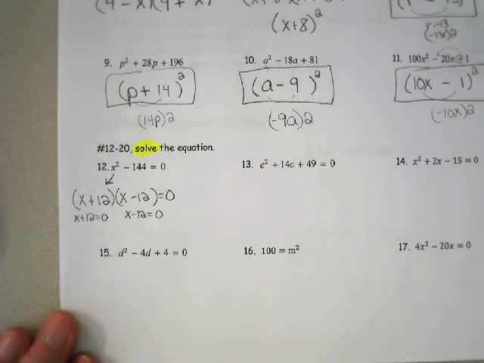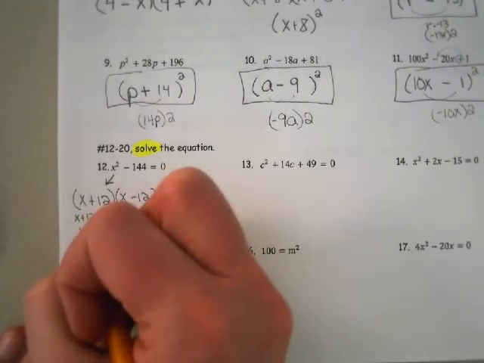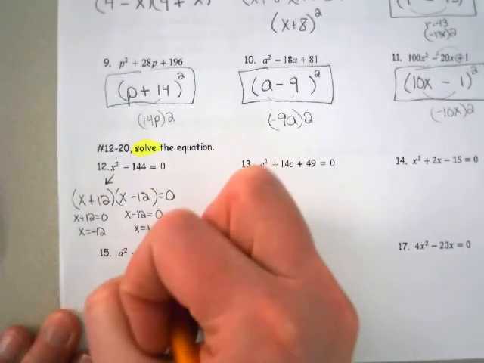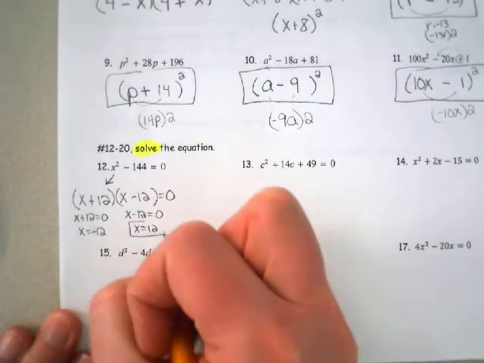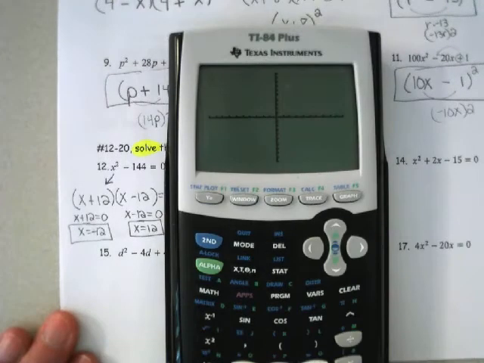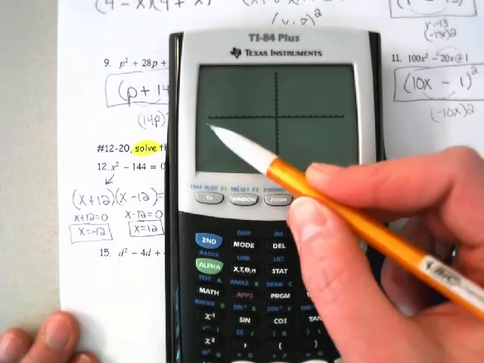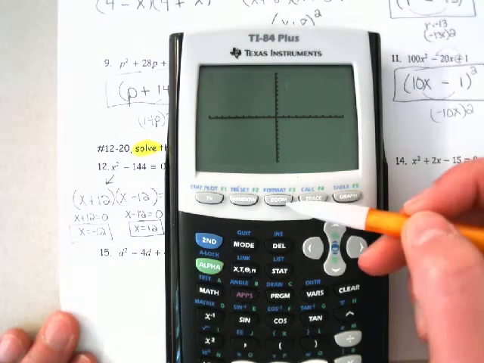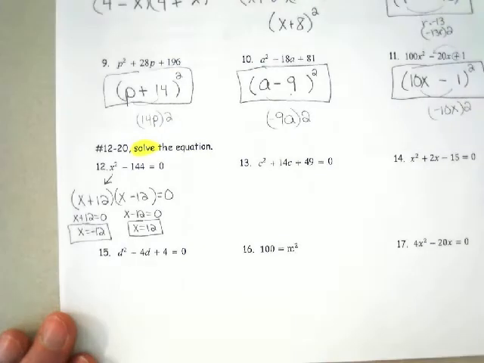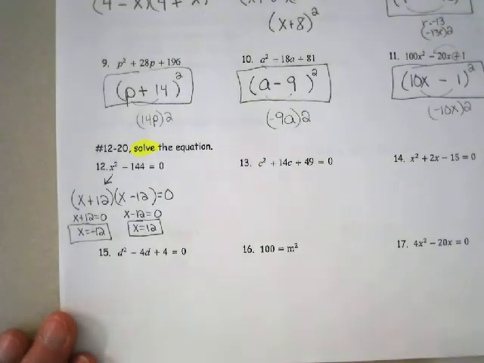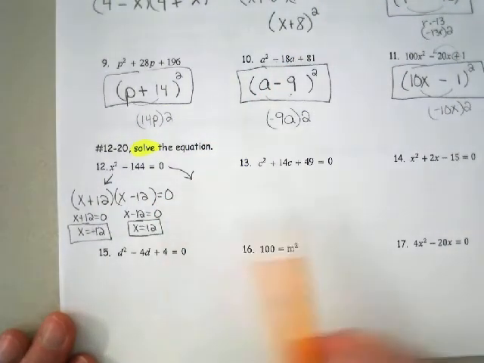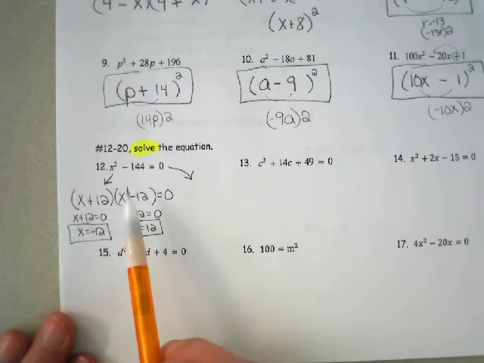You might be able to do this one in your head because the numbers aren't too big, but when you get to a little larger one, you might need to write it down, okay? So if we move the 12 over, we get negative 12. And then if we move the 12 over on the other side, we get positive 12. So that's why we couldn't see it on our graph, because it's too big for my window screen. My window screen only goes to positive 10 and negative 10. So I would have to use my zoom feature and try to figure that out. But that's really not what we want to do. We want to just work it out and see, because if it comes out to be decimals, it's even harder in the calculator.